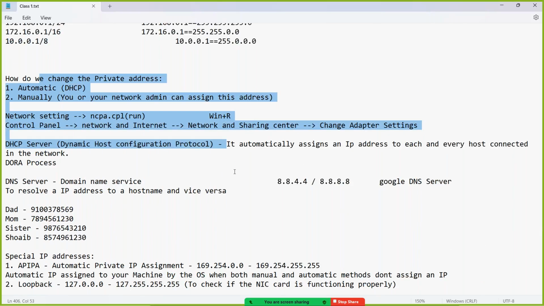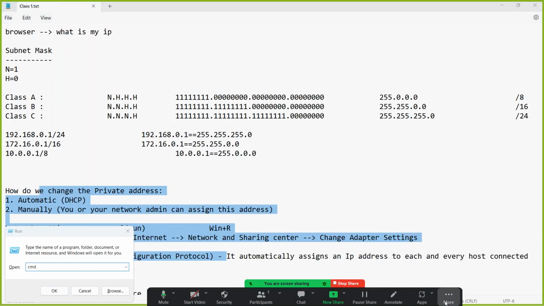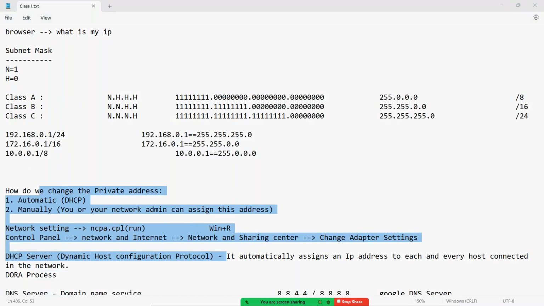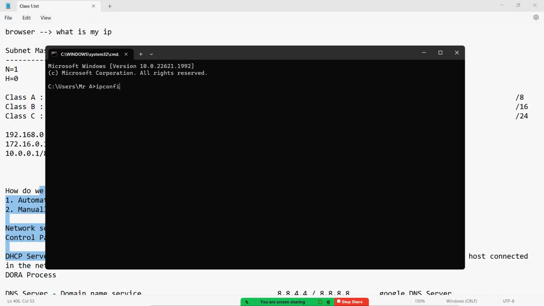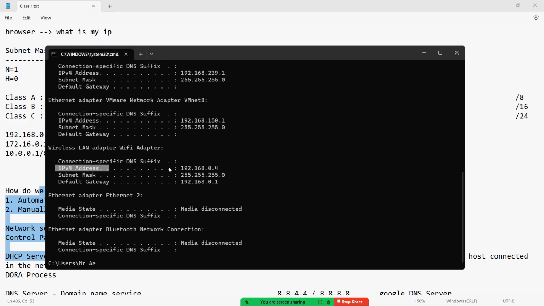Perfect. Cool. When you go to your command prompt, let me record this session just a sec. Recording in progress. Right. So when you go to your command prompt and run the command ipconfig, this shows you your IP address, exactly the private IP. If you notice, the first line shows IPv4 address 192.168.0.4, and under that there are two other pieces of information: something called the subnet mask and something called the default gateway. Let's talk about that. What is subnet mask?